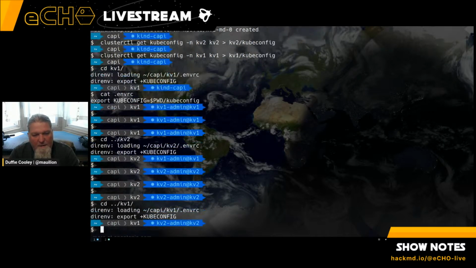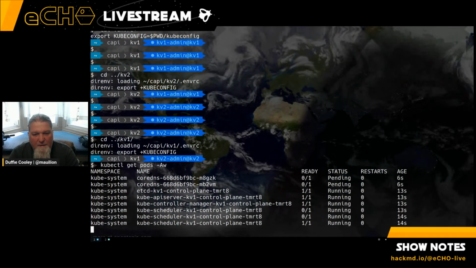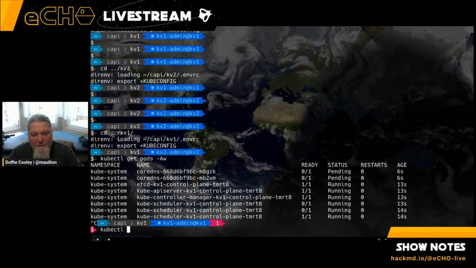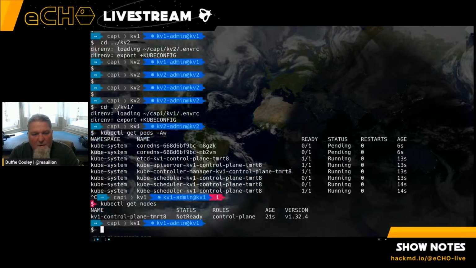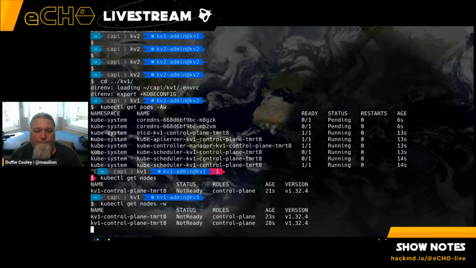So back to KV1, kubectl get pods -A -w. You can see that there is a single node. And if we watch for a sec, we should be able to see the other nodes come in. Let's see if we can get this working here.